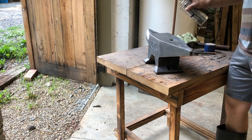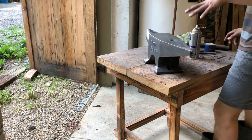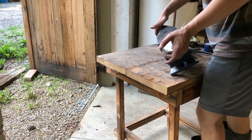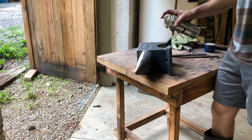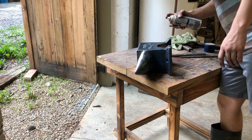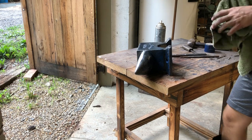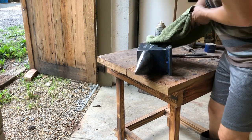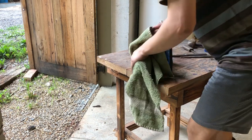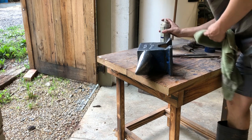So, on the top, on the face of the anvil, and on the horn, it's definitely an optional place to put oil, because it will burn off later once I set this up for forging. But I can just wipe it down and not have to worry about it too much. And I'm just going to take this towel, just wipe off the excess, wipe it into the anvil a bit. Make sure I get all the surfaces at least one time.